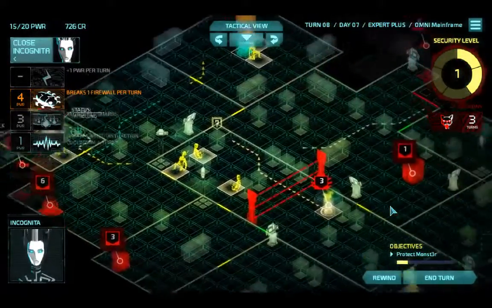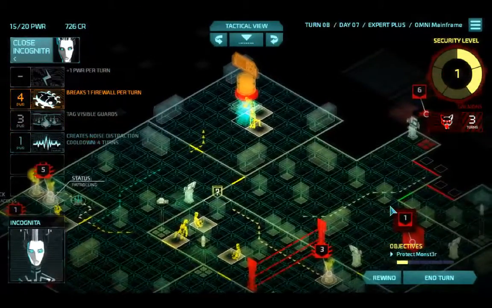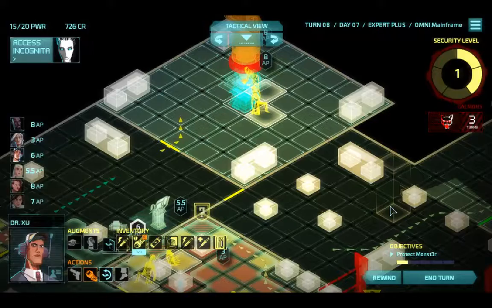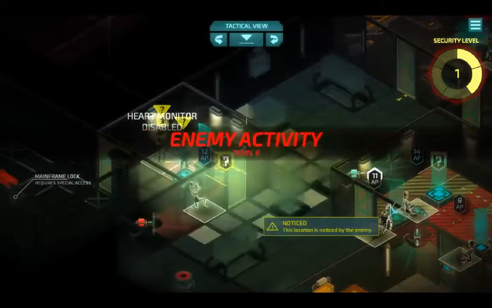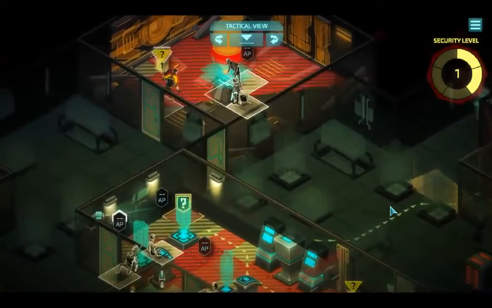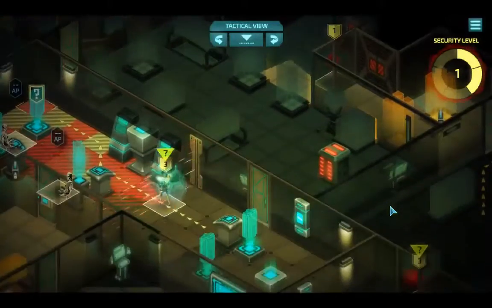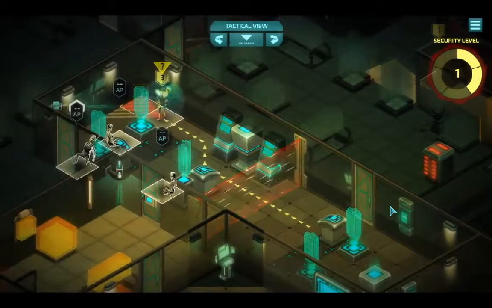I think we're doing okay in terms of mainframe stuff. We have ping available should we need it, but we don't. Yeah, let's go. Oh, I should have moved Prism a little bit more. Where she's standing, she might be spotted by one of those guards pushing the other one out of the way.